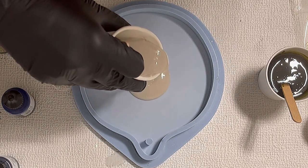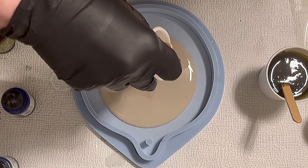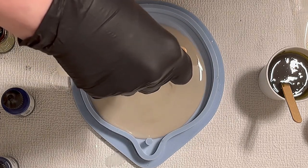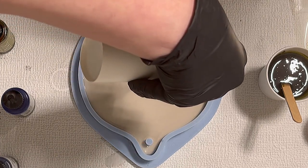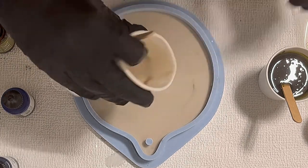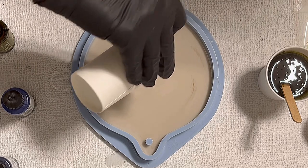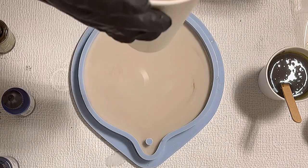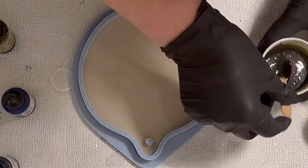So I'm pouring my mixture into the mold. You see it, I'm just using what I have, and the mold is well covered by roundabout a third of the cream colored resin, and I'm just pouring it into the Royal Coaster mold.